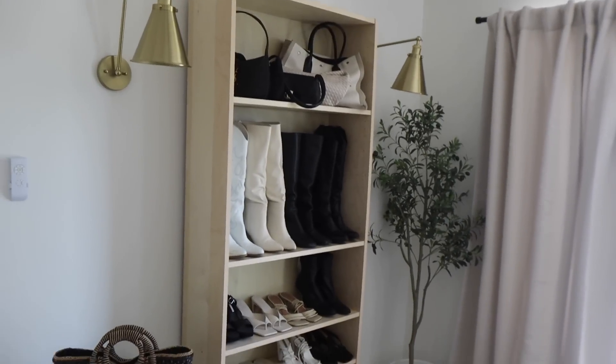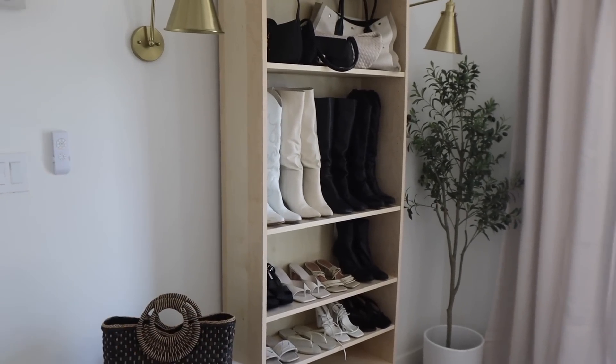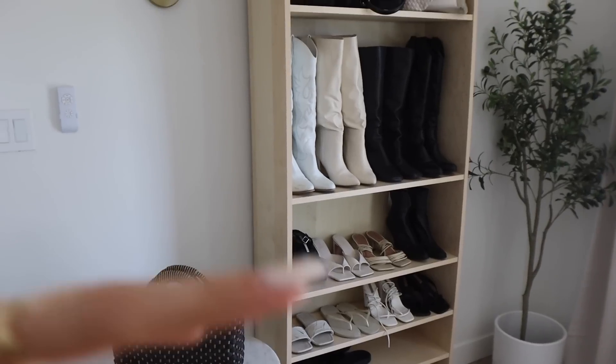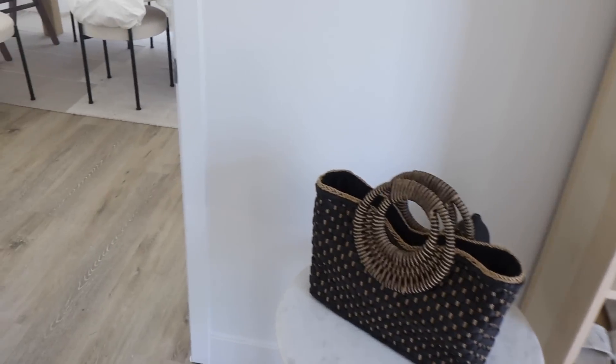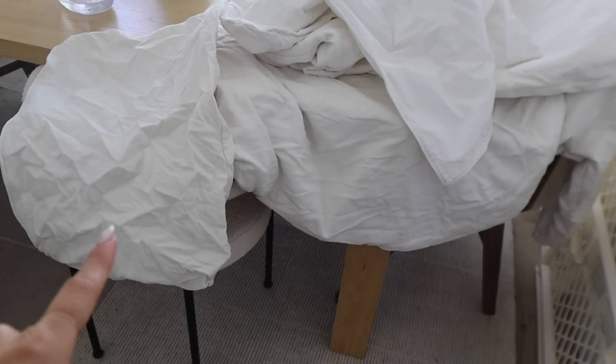Just finished putting everything on — I think I like the way that only one shelf looks instead of building the second one, so maybe we'll put the second one somewhere else in the house. Let me know what you guys think. Sorry there's been a lot of reset stuff today. I was so busy yesterday on Monday that I didn't get to a lot of this stuff. I also ended up taking the couch cushions off and washing them — I'm going to put those back on.